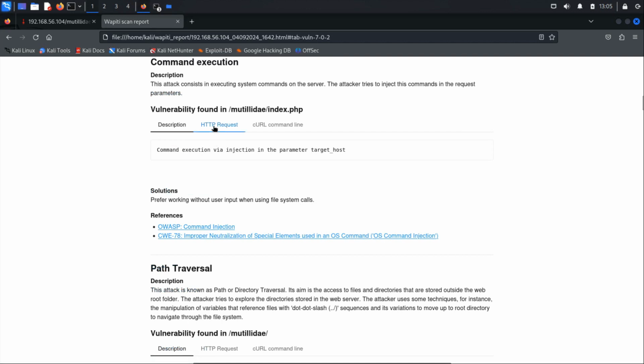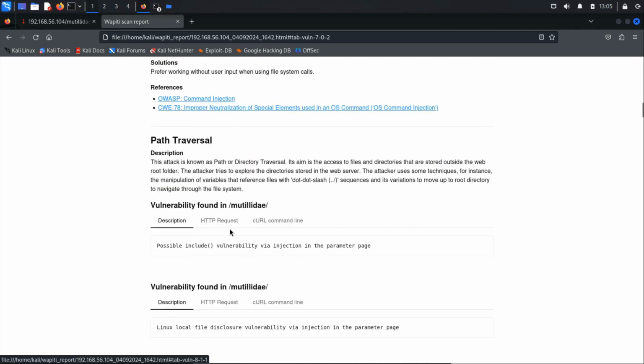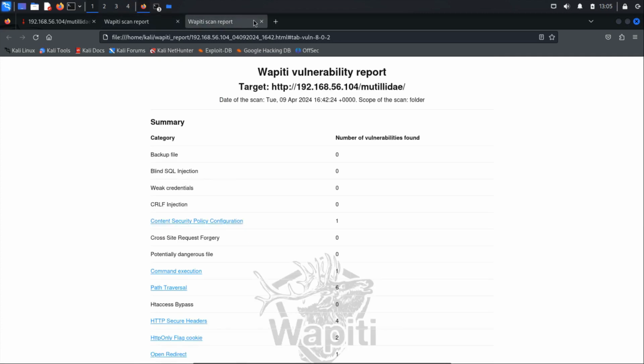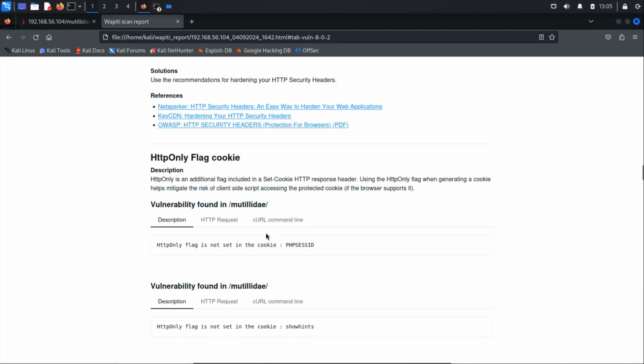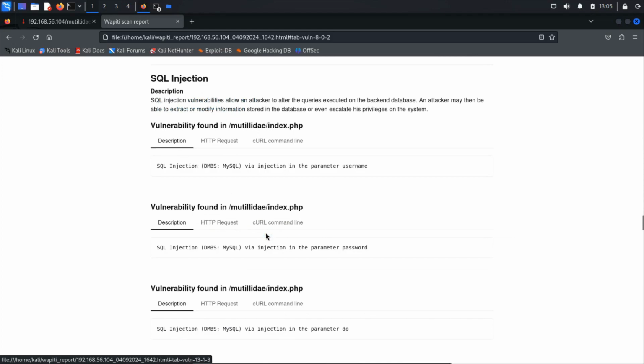Wapiti is a valuable tool widely utilized by cybersecurity researchers and bug bounty hunters due to its effectiveness in identifying vulnerabilities. While we covered only the basics in the previous section, it's worth noting that Wapiti offers a wide range of advanced options and features. One notable capability of Wapiti is its ability to pause a scan and resume it later. This feature is particularly useful when scans require extended periods to complete, sometimes taking an entire day or more.